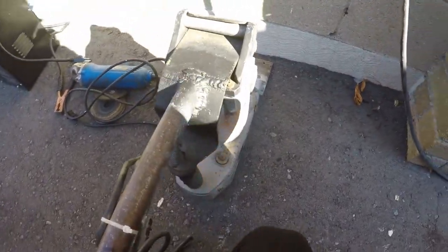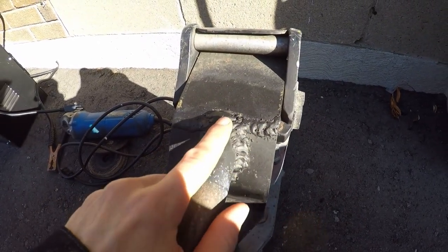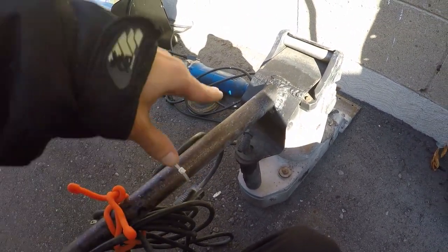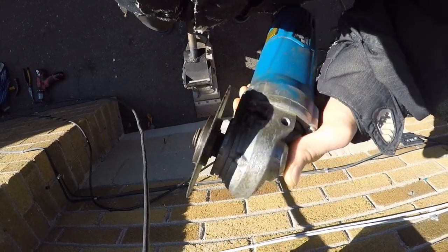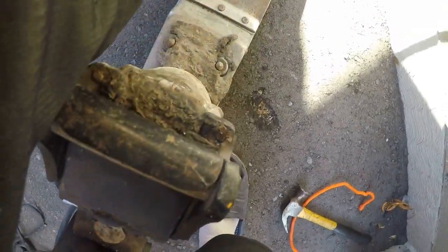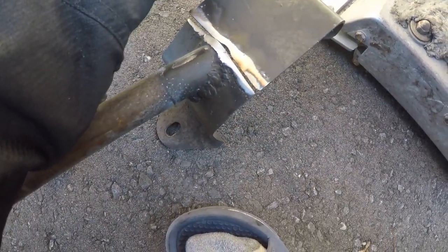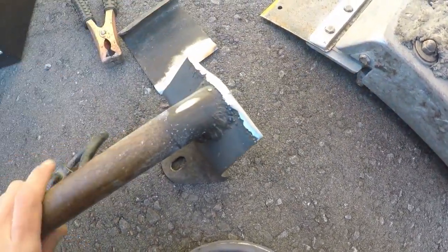So here we are with the scraper again. You guys can see that was my previous weld there, nice and strong. But like I said, I didn't know that the handle had to be positioned up. So at this time in the morning, my best guess was to cut that old weld and try to position it up with the cutting disc. As you can see, I've cut it right in half. I cleaned it up with a flap disc. But later on I realized I didn't even need to cut that weld — I could have just left it and cut the handle and positioned it up.